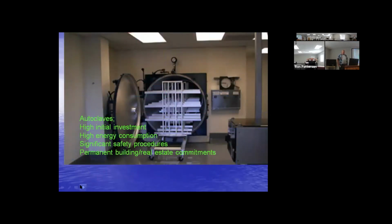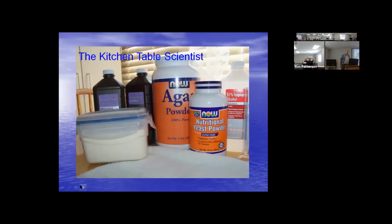The problem with this is that autoclaves are very expensive. They consume a lot of energy. There are safety precautions. It takes a permanent building. So the method that was developed or redeveloped is, I want to say, a non-sterile method of growing mushrooms, but it's sterile and non-sterile. We just try to make it as sterile as possible. And that's where our kitchen table scientists come in.